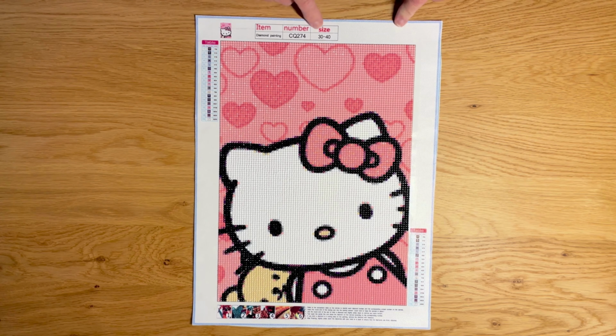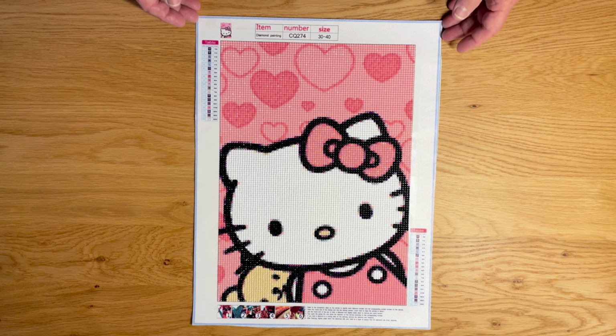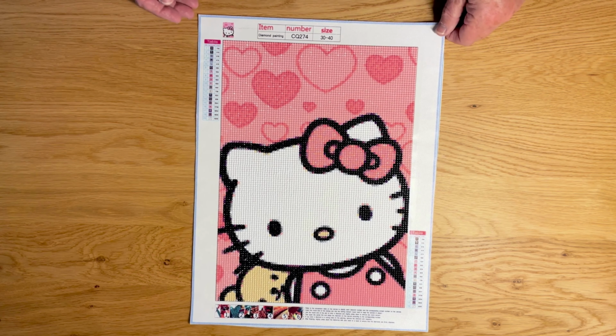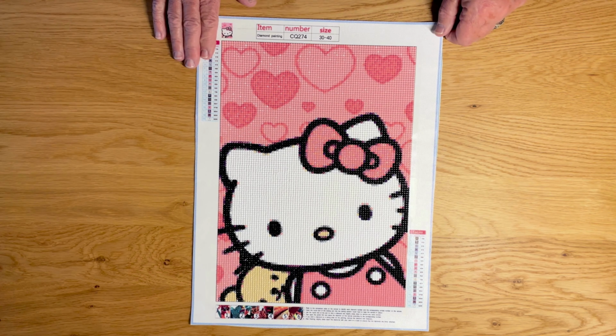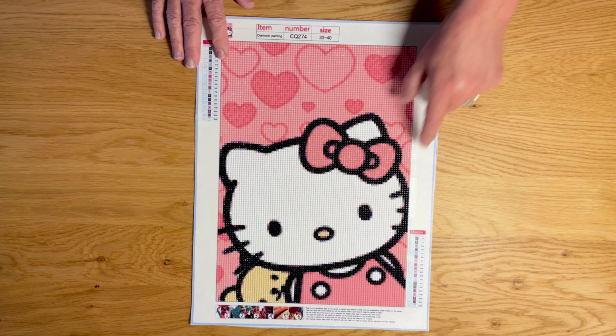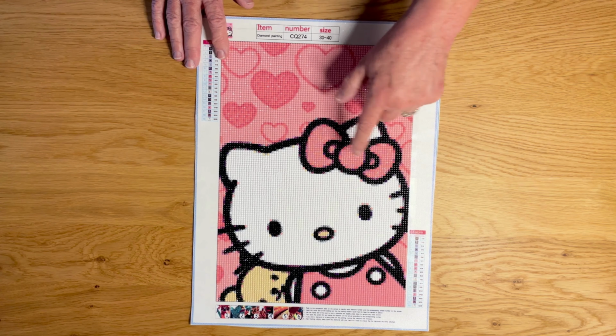This canvas is a 30 by 40. I said it was from Temu in my first video, but that is incorrect. I looked it up and I got it from DIY Digital Art. It was $5.50 from DIY Digital Art. We have 19 colors. There were no specials, but I ended up putting specials in her little bow here.